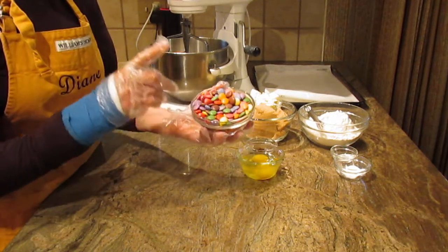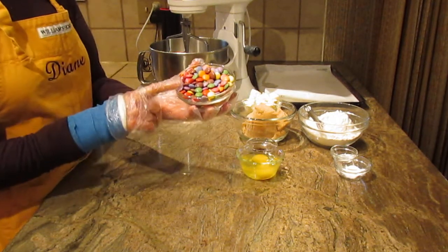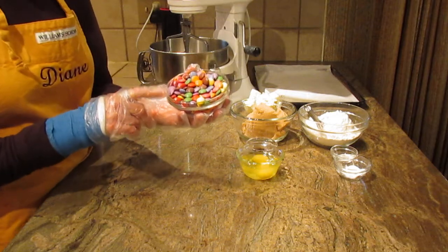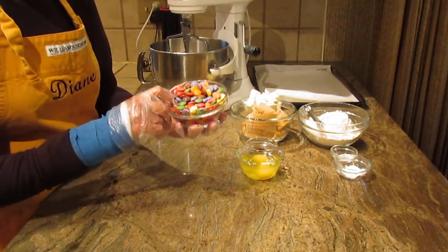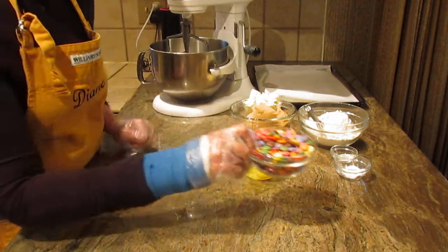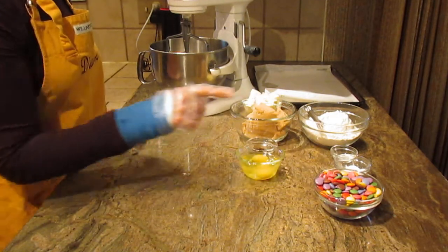First off though, I want to tell you, you do need 1.5 cups of these milk chocolate candy coated little discs, okay? 1.5 cups is needed.